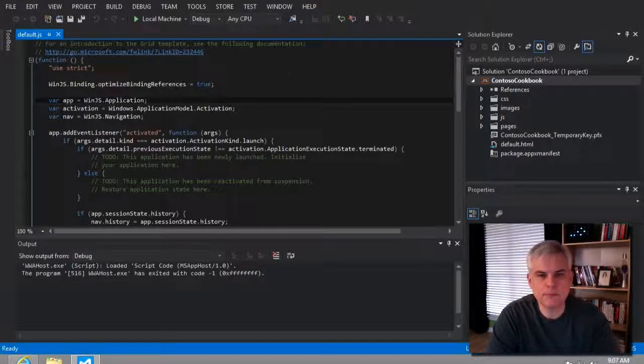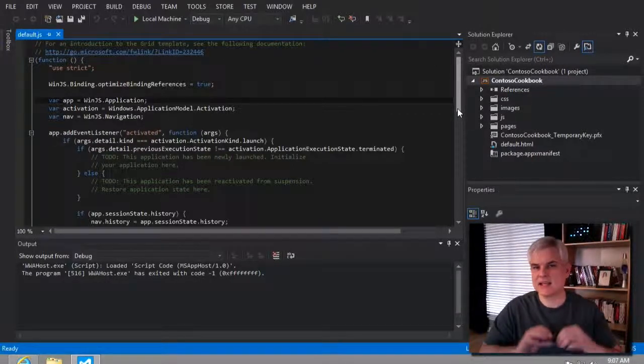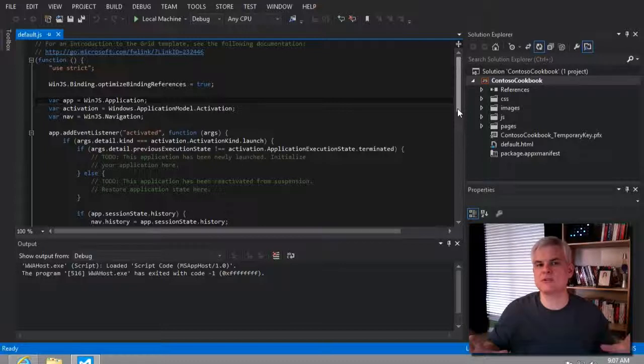All right, so the point I want to emphasize as we take a look at the Solution Explorer here on the right side is that this entire application that we just looked at is just HTML and CSS and JavaScript. It's not scary at all. Now, there might be a few things that we're unfamiliar with here and there, but I'm betting we can find the answers if we look hard enough.